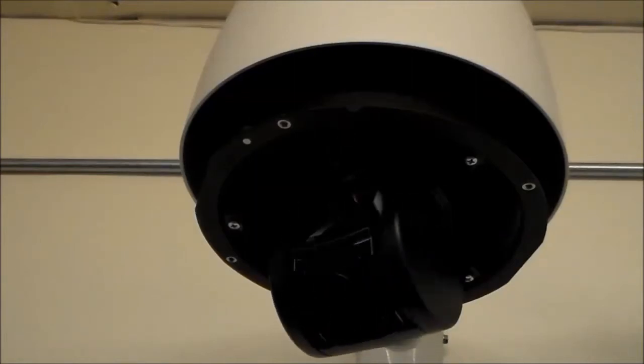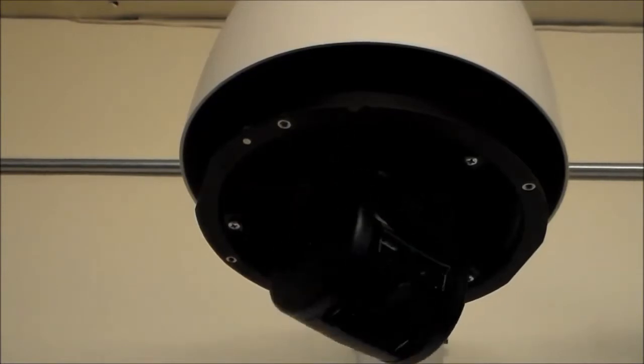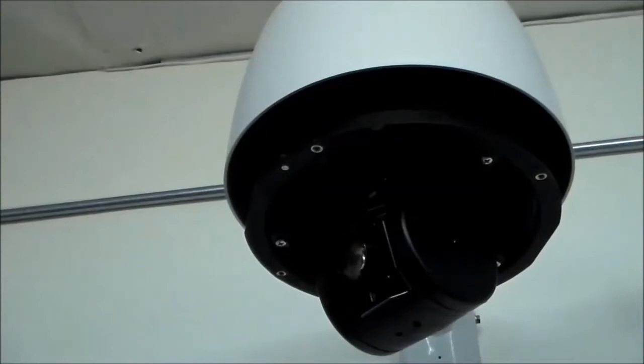This is the Optima dome. Note the dome cover or bubble has been removed. To remove the camera from the dome, locate the 3 screws and loosen.